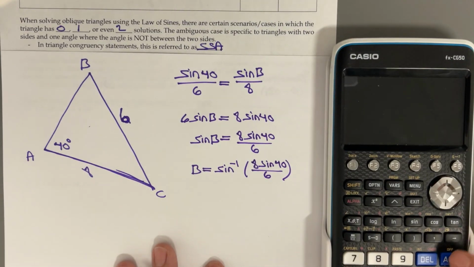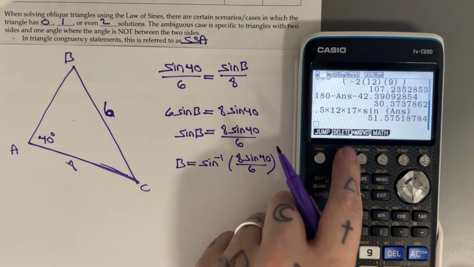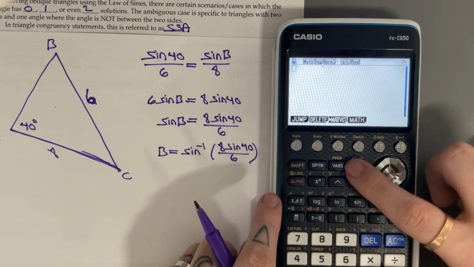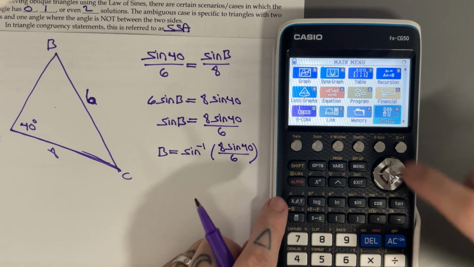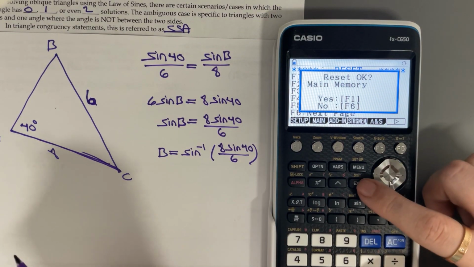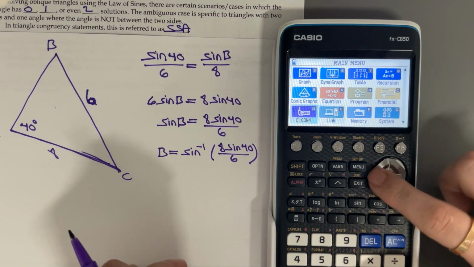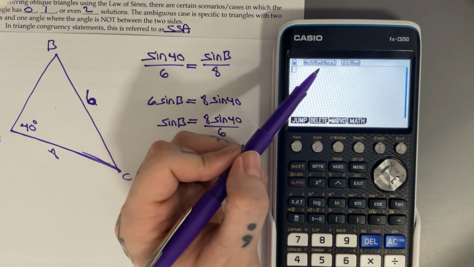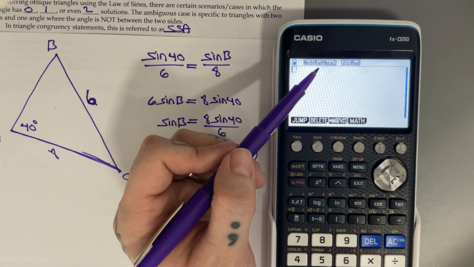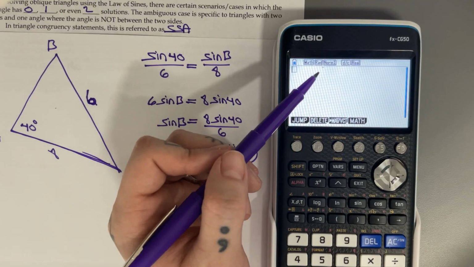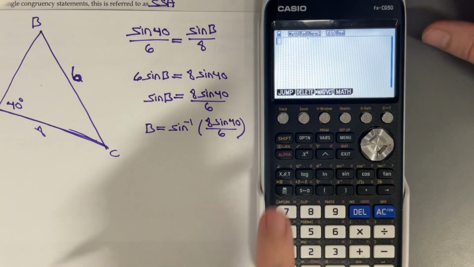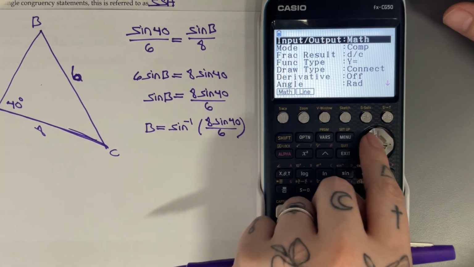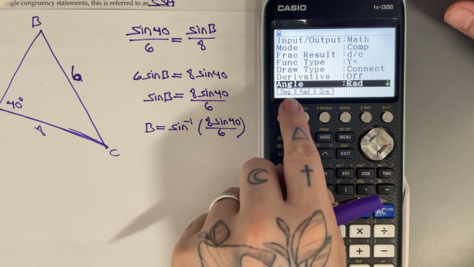That's why I'm doing this on paper, so you can see my calculator. Here are my values from the last video. I'm going to reset my calculator again just to be safe, and go back to run matrix. When you reset your calculator, it defaults back to radian mode, so you need to change it back to degree mode. As a reminder, you press shift, menu, go down to angle, and then press degrees.